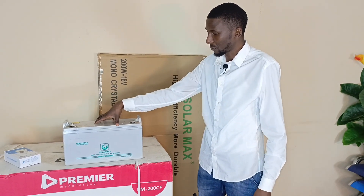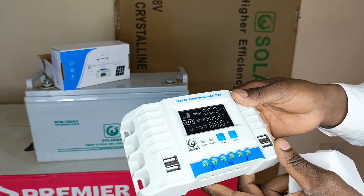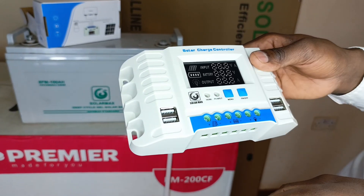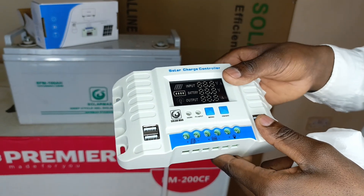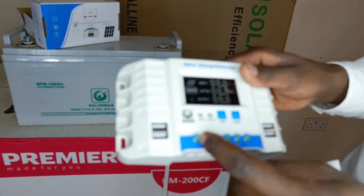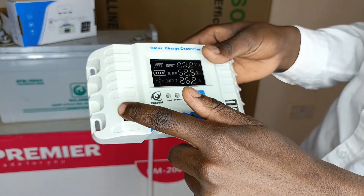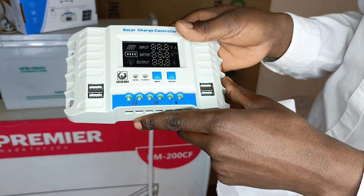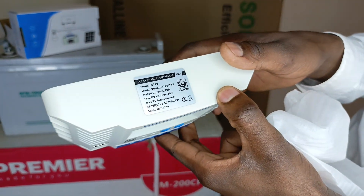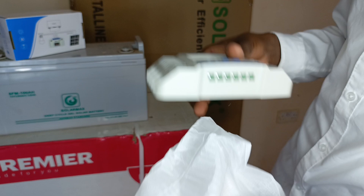There's not much unboxing for the battery. What I will unbox is the charge controller. A charge controller usually has the input for the solar and it has the output that goes to the battery, so it just controls the charging so as not to overcharge the battery. It's a quite simple gadget — you can easily connect it. These days they're actually coming with USB so you can easily charge your other devices, like your phone. This is a 20 amp controller that can be used in a 24 volt or a 12 volt setup.